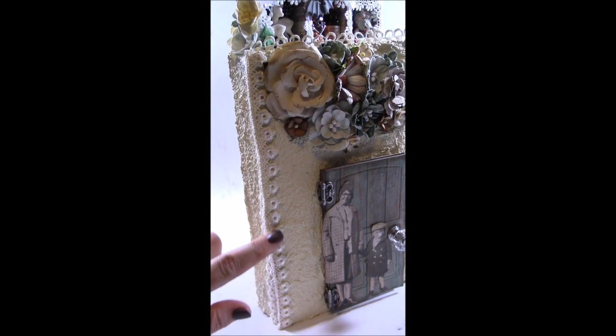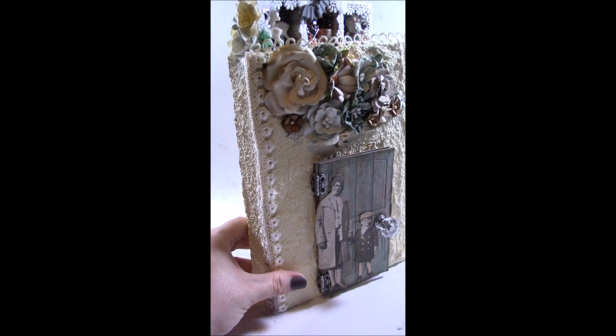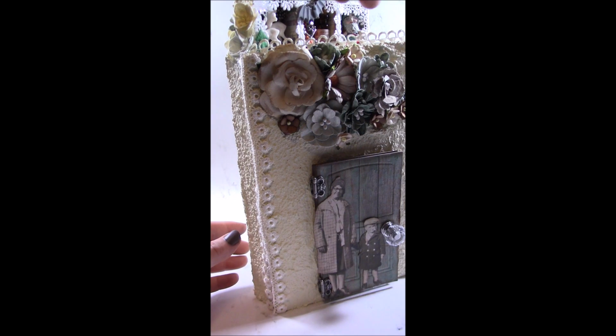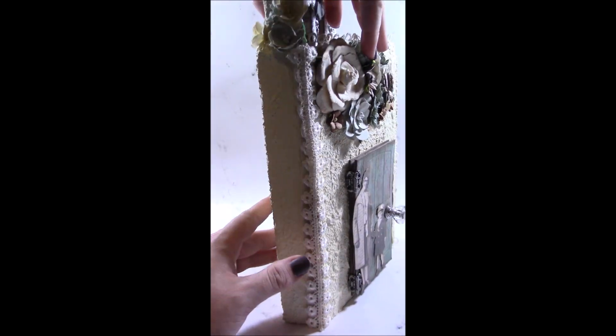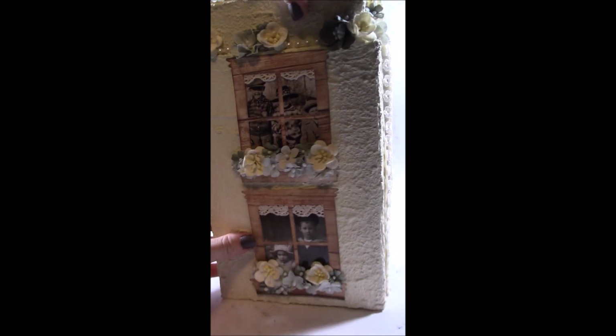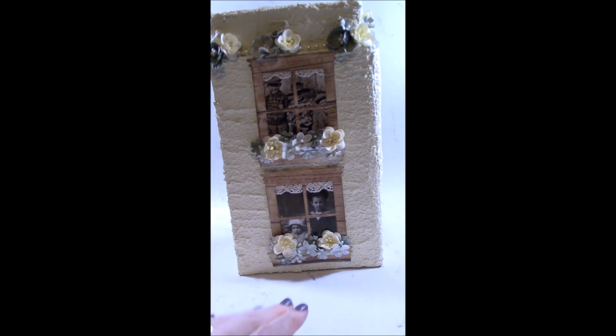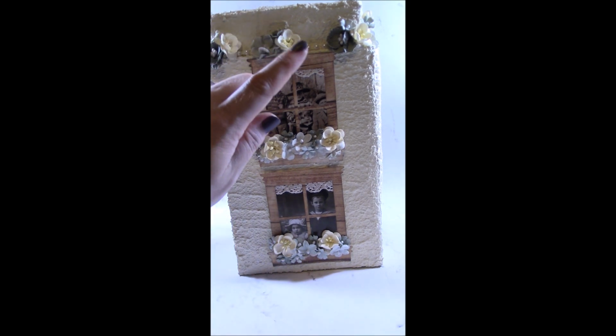The side, I added some trim right here, and this is just some trim from my stash, and I'm trying not to bump the camera. So I'll bring this hand up and over, but I think it's creating a shadow. And there's that. On the back, I actually took 3 of the configuration box pieces, and I'll just back it up just a little bit. The box pieces, and I put them on top. So I just, a little addendum to the actual size of the box.